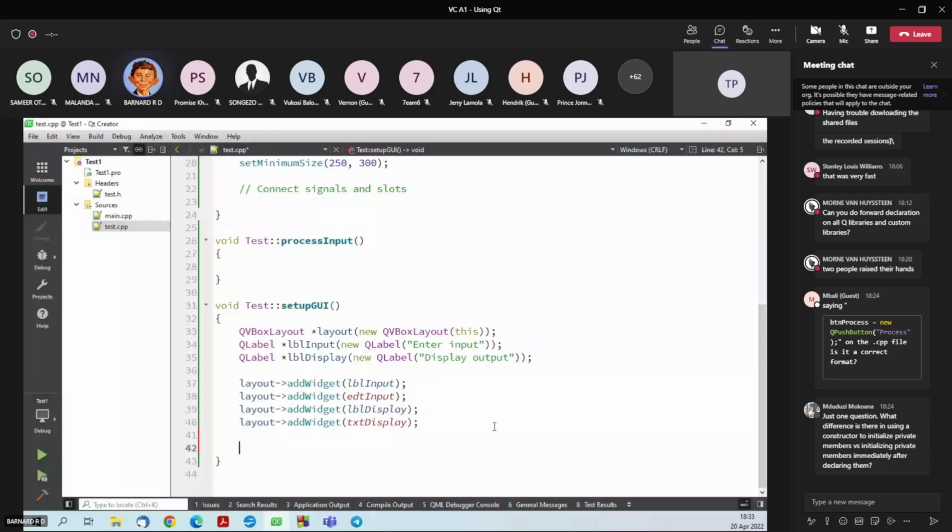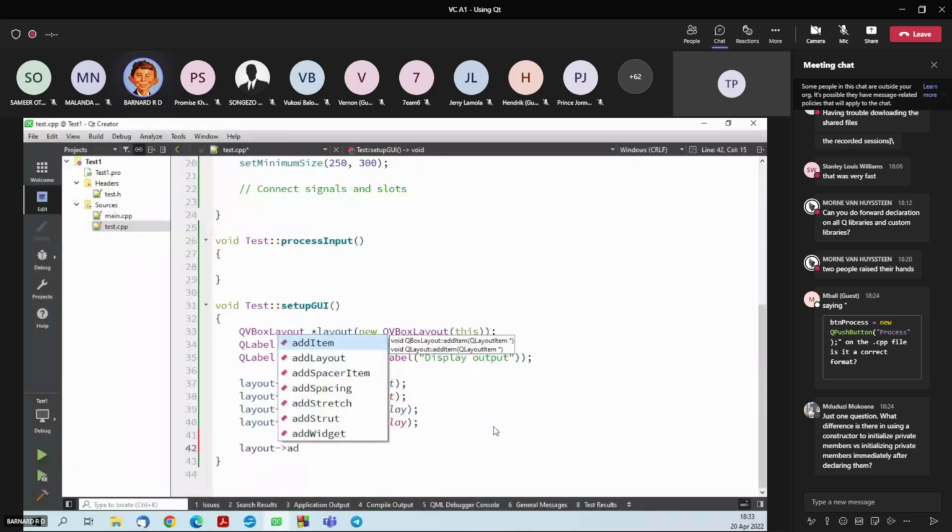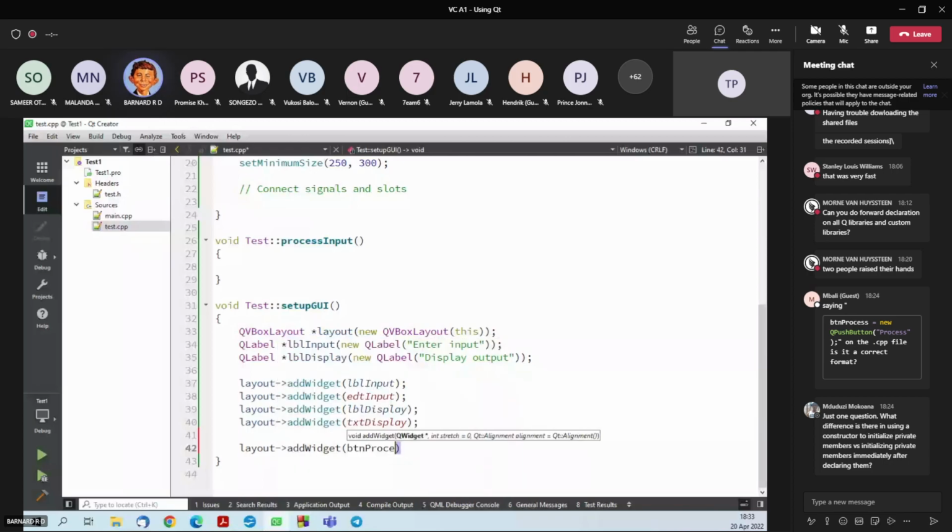Then I'm just going to add the two buttons. Add widget button process. And layout. Add widget.